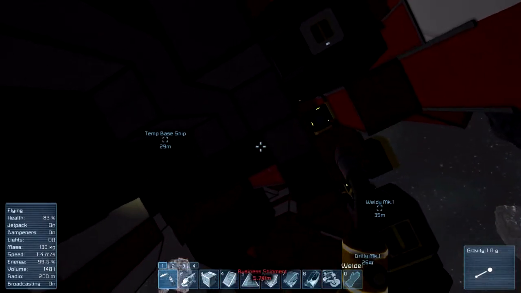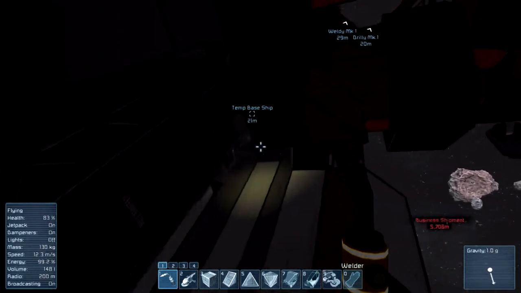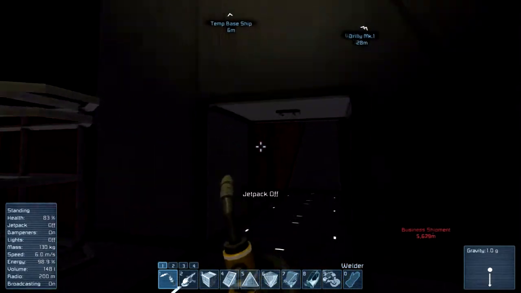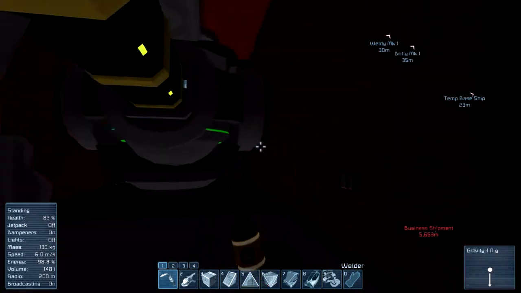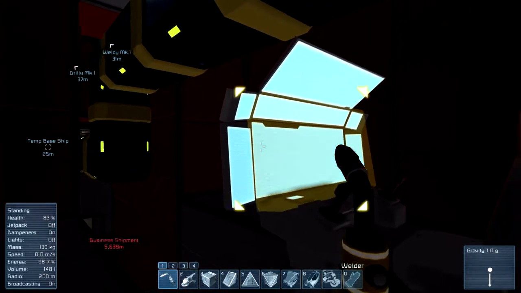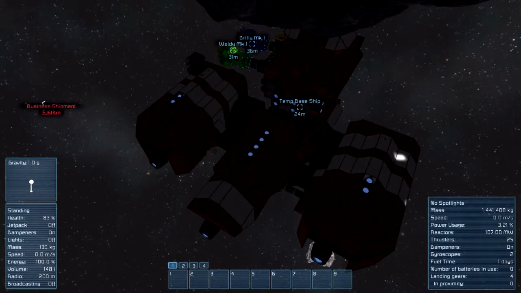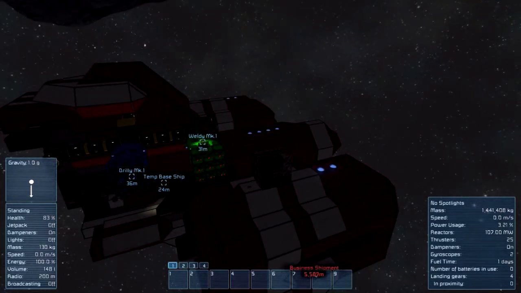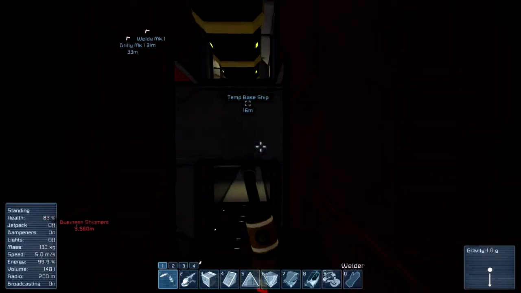Okay, so we are back over in my world now. Over here, I've still got my big red ship, still got pretty much most everything intact, but going to here, got a day of fuel. You can see I've got a little drilly and weldy. I'll show you guys those here in a second.